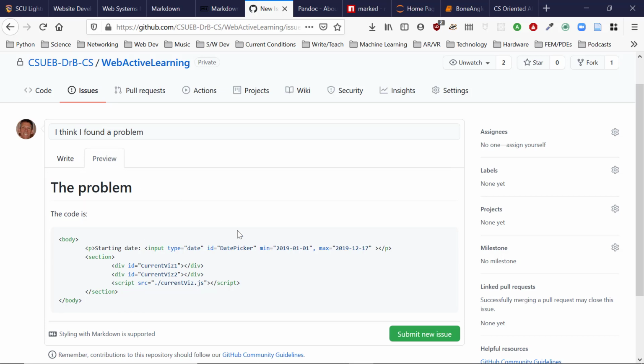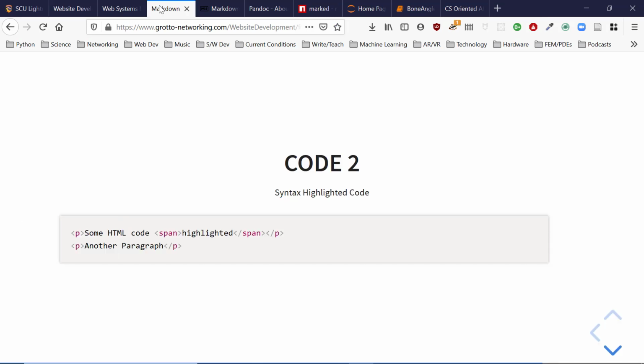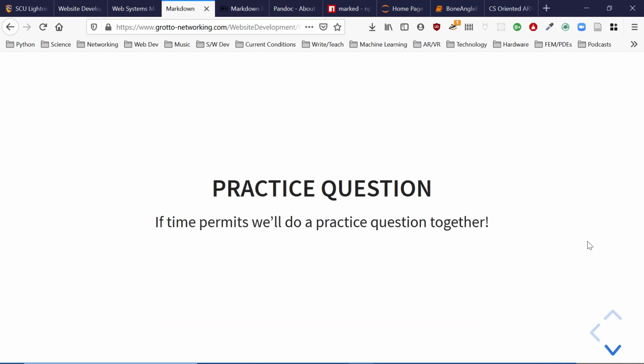The Markdown we're learning is needed for you to communicate and work within the open source community. But I'm not going to work in the open source community, I'm going to have a paid job. Guess what? You're going to be using all these open source tools and open source libraries. You want to be able to play nice with everybody. Code highlighting. That's all we need for class.